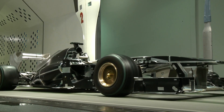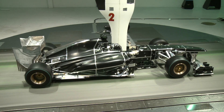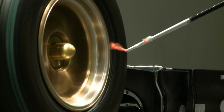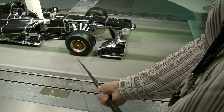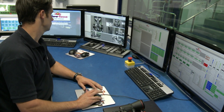A designer has an idea, it's drawn on computer, and then it has to be made into a model for testing on the scaled-down F1 car on a rolling road in the wind tunnel. This is where speed of work can lead to speed on the track. The difficulty is making that part for the model quickly, evaluating it, then getting the actual part designed in the design office, after which the drawings have to go to manufacturing for the part to be made.